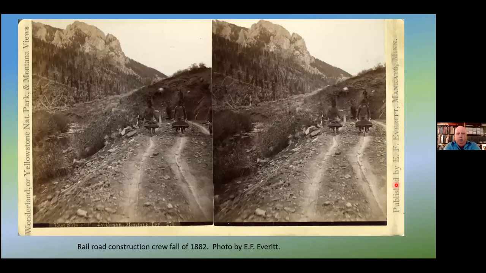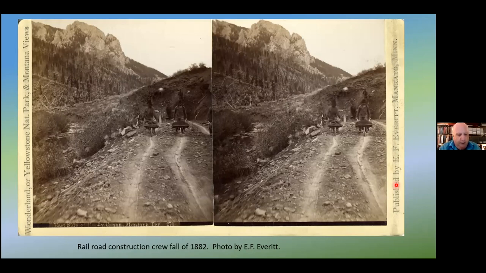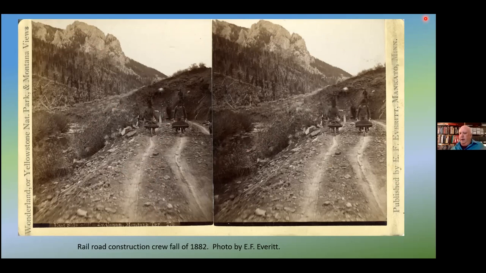It was the coming of the railroad that really opened things up. This photo was also taken in 1882 by E.F. Everett, a photographer out of Mankato, Minnesota, who traveled through Montana and the Dakotas in 1882 and early 1883. This photo and the next one are two of the only known photos of construction of the railroad in this area. For those familiar with the road between Livingston and Bozeman, this is down in the canyon — you can recognize the big rock formation. They're building the roadbed here, and the railroad was going to have a huge transcontinental impact.